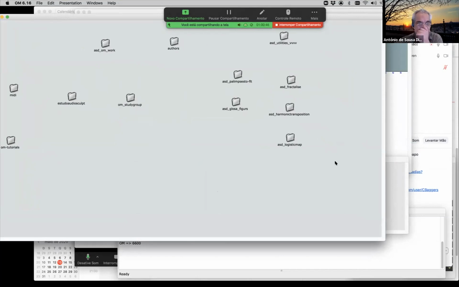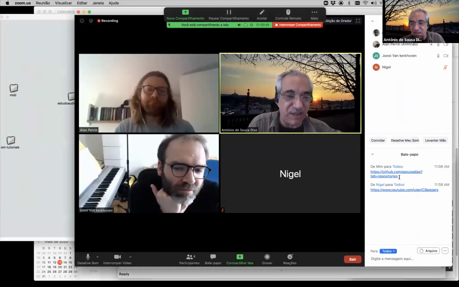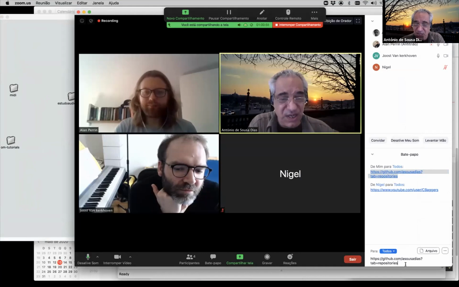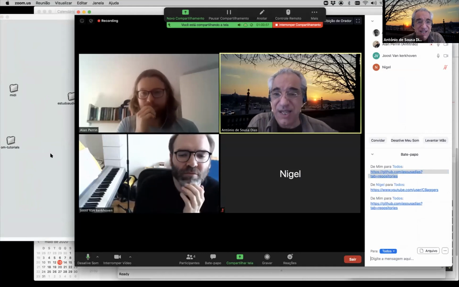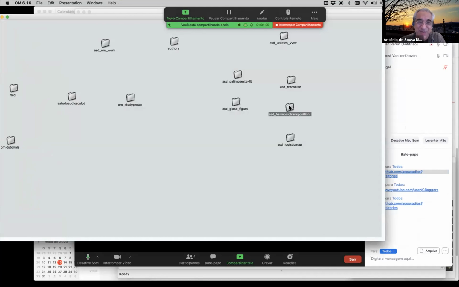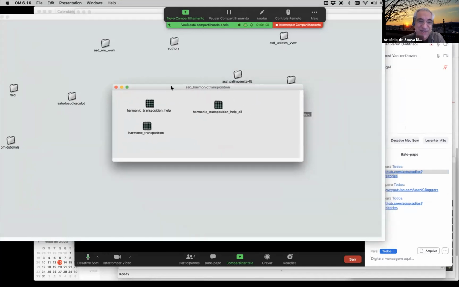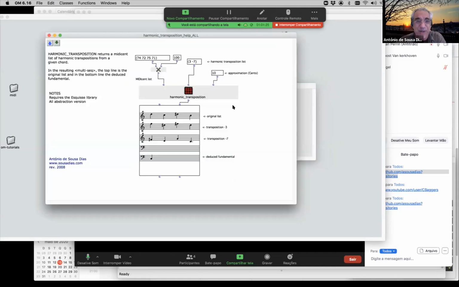Yes, there are one or two patches I have put in, but I think you were not yet in the conversation on GitHub. This is rather simple, but sometimes I use it because it's the idea of making a transposition, but not a note transposition, which could be rather simple, where you just add something, but to transpose through harmonics. I think this patch is published there.